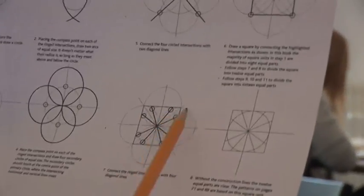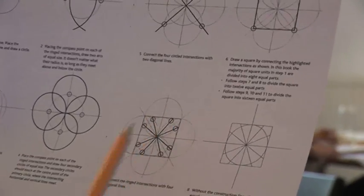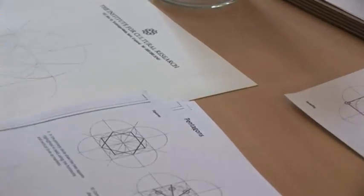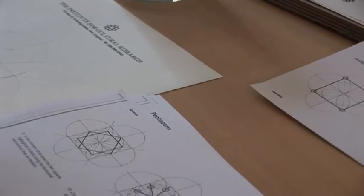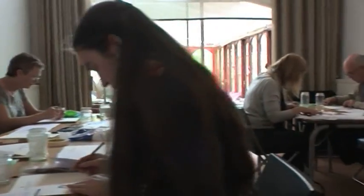You do a square, you see, it's a join of these points up here. And you can see you've got these out here, right? The circles are on. When you come to here, which is 9, so you go 7, 8, 9, you suddenly find that the square you drew, which is there, perhaps they want us to put these two inside that one. Yeah, I think we've cracked it. There's two squares inside the outer square.